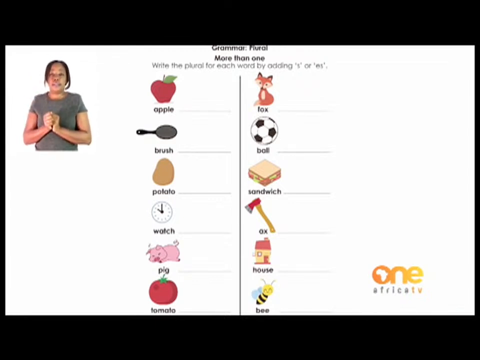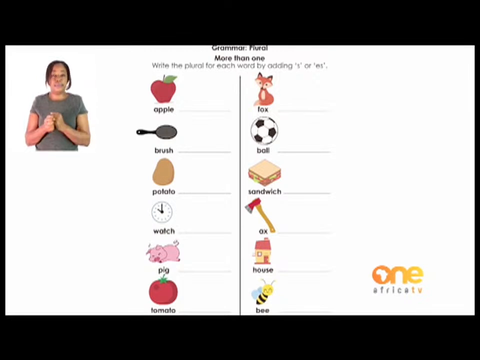So which words should I then add an S only? All the words which are ending with any other letters of the alphabet, we just add an S. But those words which are ending with an X, with an H, and with an O, we have to first add an E before an S. And also those words which are already ending with an S, we add an E before we add S to make it plural. Are we together? But the rest of the words which are ending with any other letters of the alphabet, just add an S. Then they are in plural.